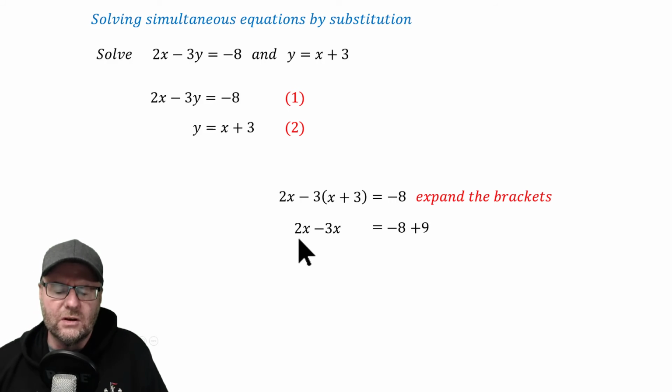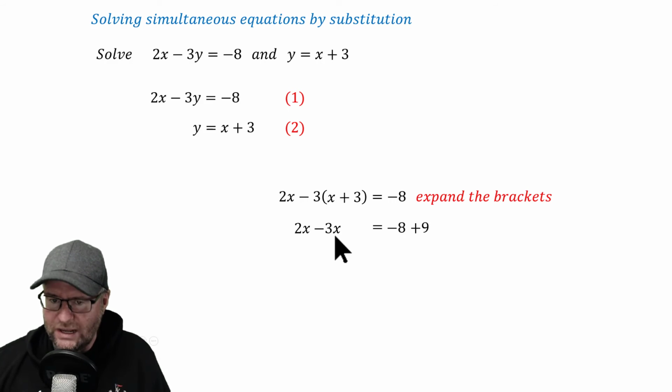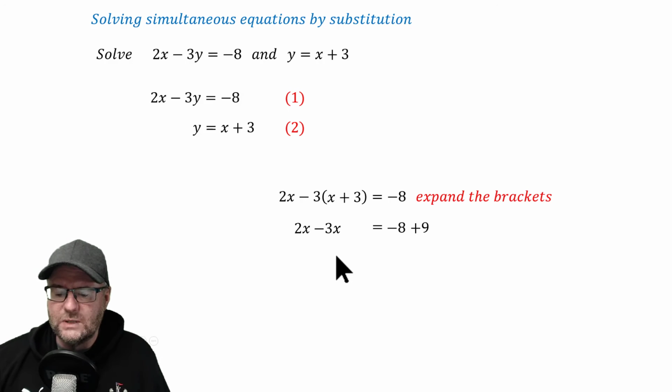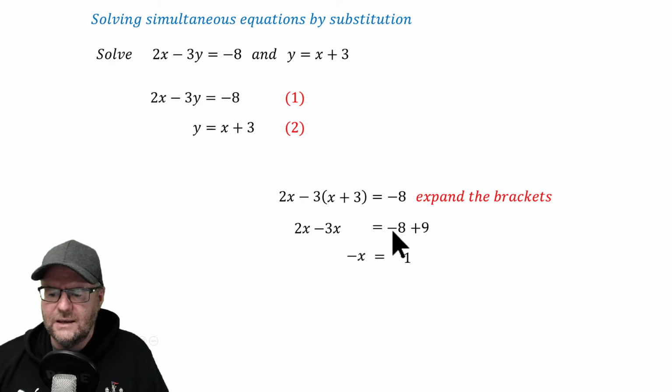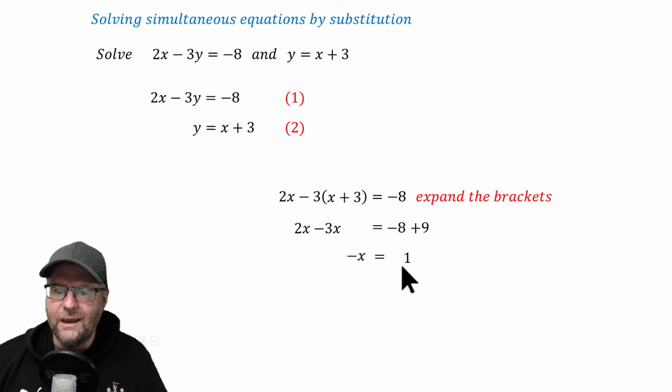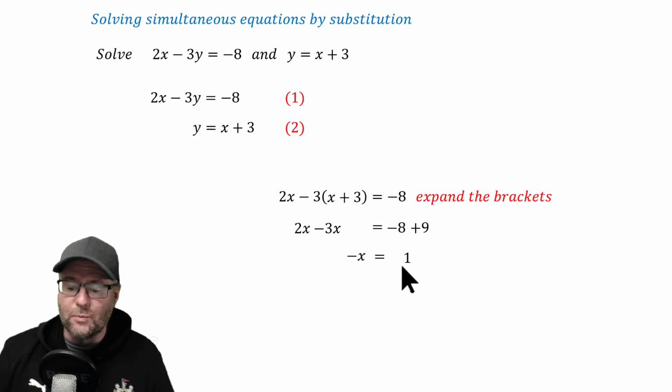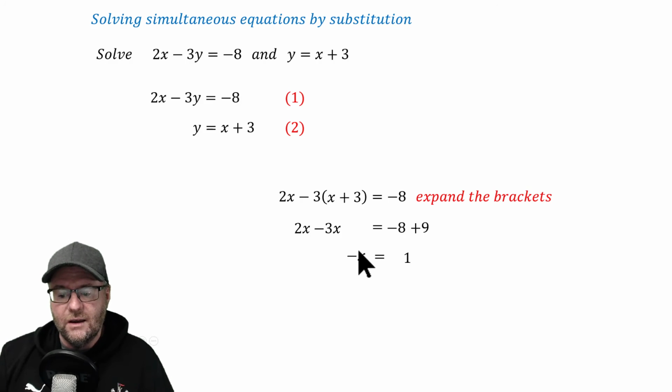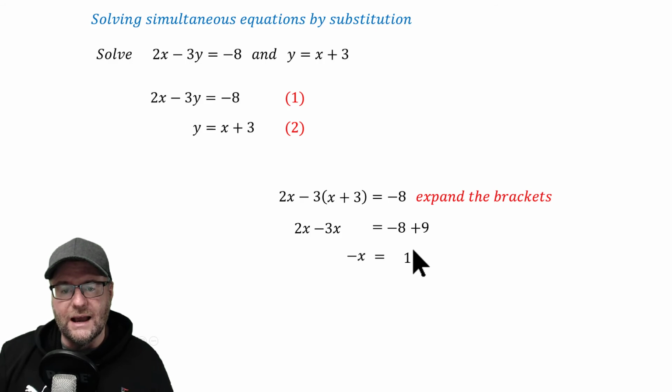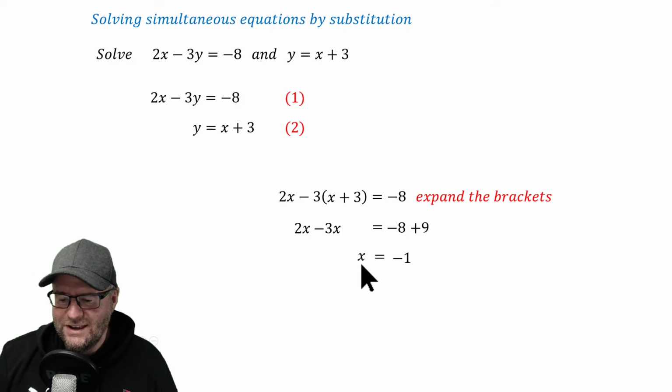Let's tidy everything up now. I've got 2x, take away 3x, leaves me with a negative 1x. We don't write the ones, so it's just a negative x. And my negative 8 plus 9 equals 1. Now, we're almost there, but I've got a small problem. Negative x equals 1, but I want x, not negative x. Now here's a little pro tip. If you want to change the sign of this from a negative to a positive, just go ahead and do it. But you have to change the sign of the other terms. So in this case, if I make this negative a positive, this positive 1 will become a negative 1. Great, I've got a value for x.